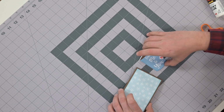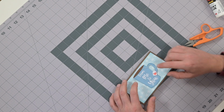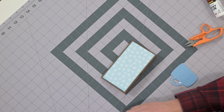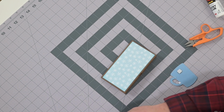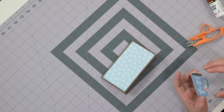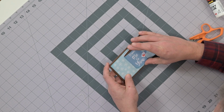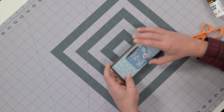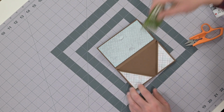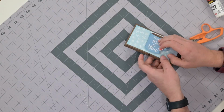And we can close this up. This is just going to go right on the front from me to you. Now remember, yours will have the little markers there to help you with the positioning of it. I grabbed the wrong piece, and therefore I don't have it on mine, but that's okay. And we'll peel off, we'll just add some dimension to this. And get that nice and centered. There you go. Super cute. And as you can see, we'll open it up, and I've got a few little tea bags here. Don't forget to add your little gift card, and it is ready to go.